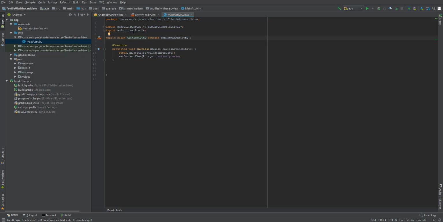Alright, now the next thing that we imported here is something called the Bundle class. Now what is a bundle? A bundle is a class that holds data using key and value pairs. A bundle is more like a bag.